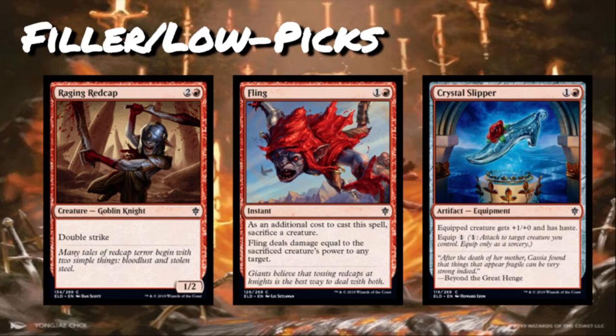Crystal Slipper is up next. I'm not sure if this card's actually better than I'm giving it credit for or not, but it requires you to be attacking constantly for it to be that good, so I'm going to go ahead and put it in this filler category. It's 1 in a red for a common artifact equipment. It gives the equipped creature +1/+0 and haste, and it has an equip cost of 1. So we see designs like this a lot, where you can give a creature haste, but often at the expense of equipping something or using an activated ability of a creature that usually costs like a red mana or something, right?